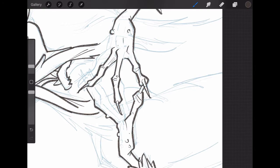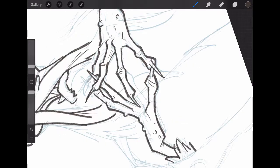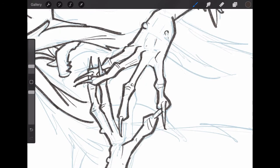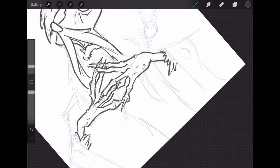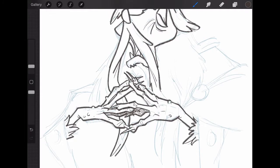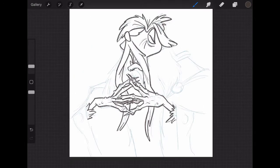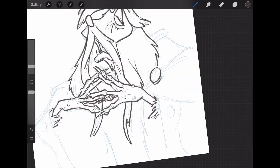So I wasn't sure. You know, this is kind of just blind. I, of course, have source material, and I'm sticking fairly close to it because I want to invoke the movie specifically, but I'm not being pixel perfect to the subject. Made a few changes to the way the mustache falls and the way the fingers are kind of interlaced.